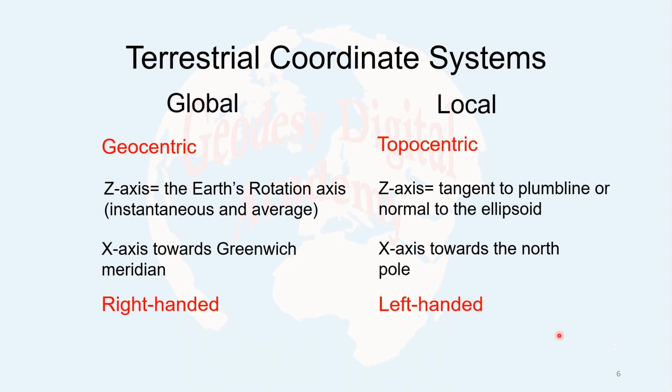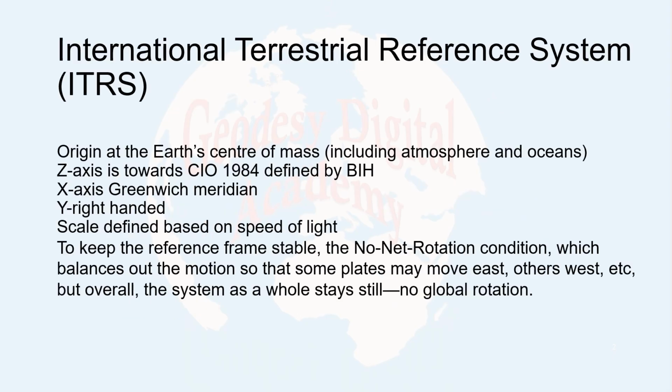The International Terrestrial Reference System is nothing else than the CT system that we have already defined, but a little bit more precise and practical. For example, the origin at the Earth center is defined as the center of mass. It is somehow geocentric, but it also considers the atmospheric and ocean masses. And atmosphere and oceans are changing all the time. Then the position of the geocenter can change as well.